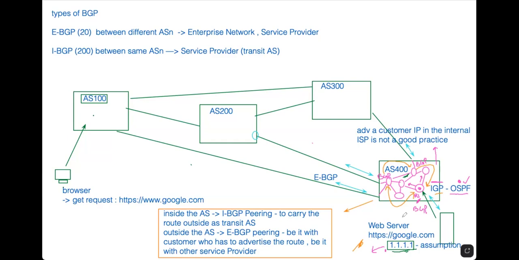IBGP will be able to carry the route within the AS, whereas EBGP will be able to carry the route from one AS to the other AS. And it will only be done if we do what? If we advertise the route. So route advertisement is required. Until we advertise the route, BGP is just having the reachability.